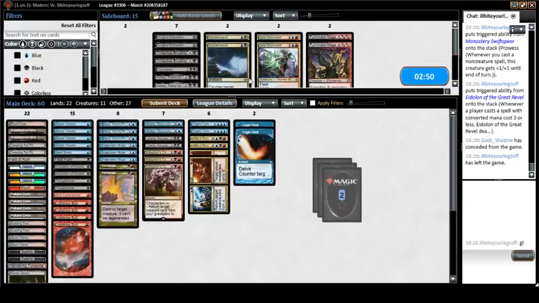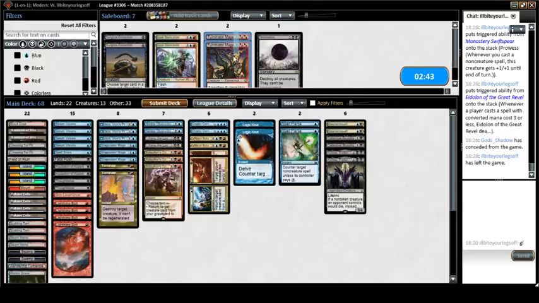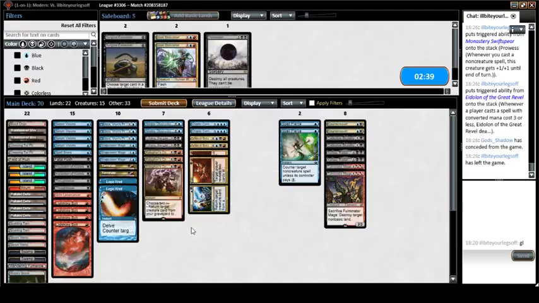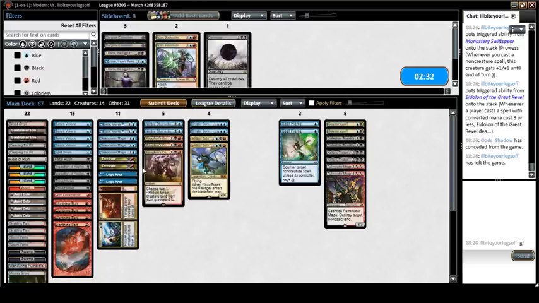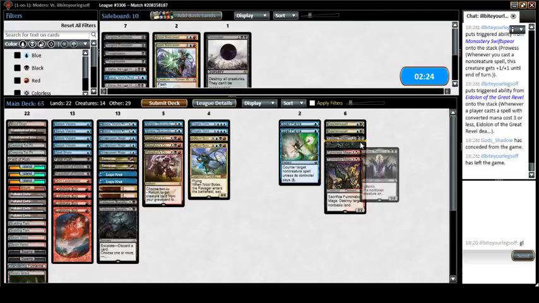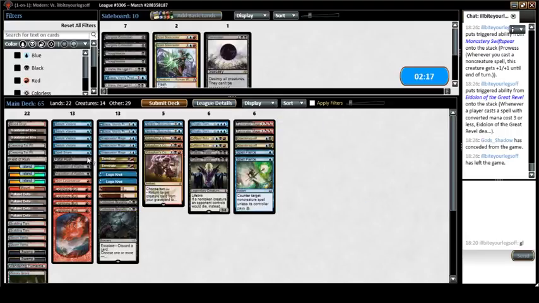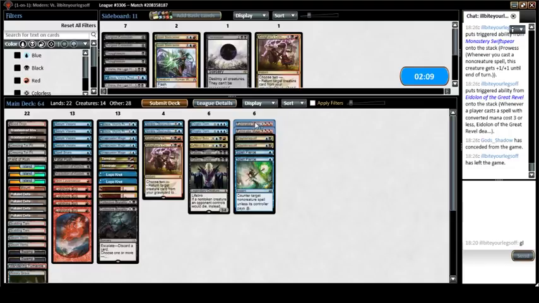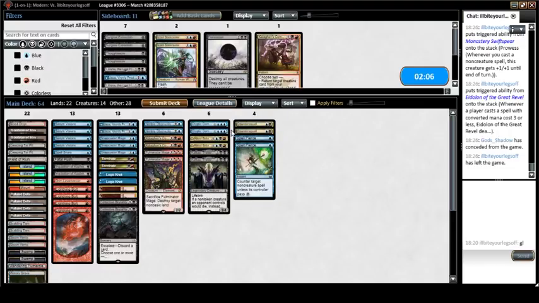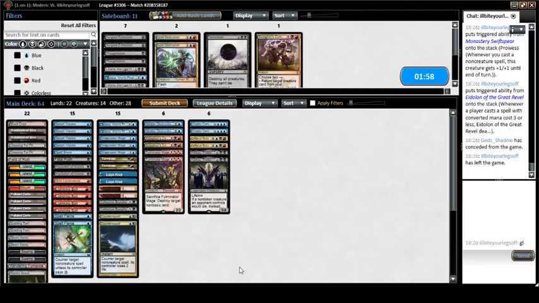Alright, so we want to have this, not this though, and this. Right, and this all is fine. Let's go. Fatal Push is pretty good. Spell Snare is fine, this is fine, this is fine. It's unnecessary. Cryptic Command is actually also pretty expensive and therefore expendable.